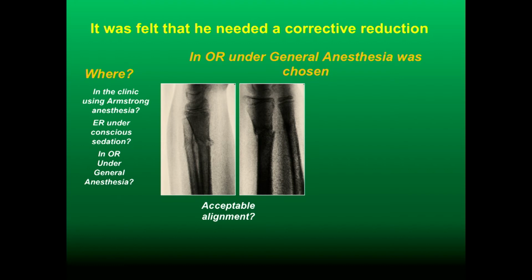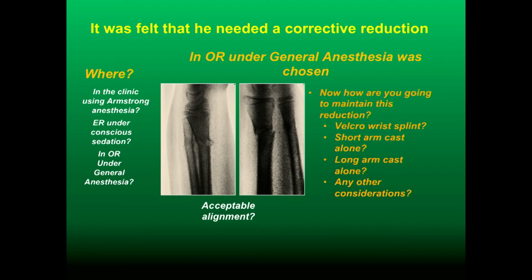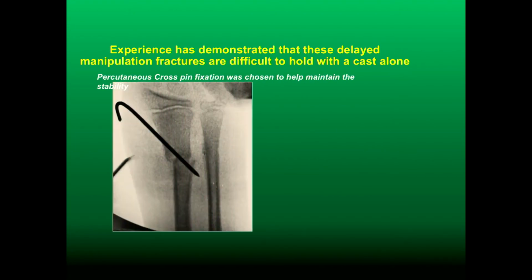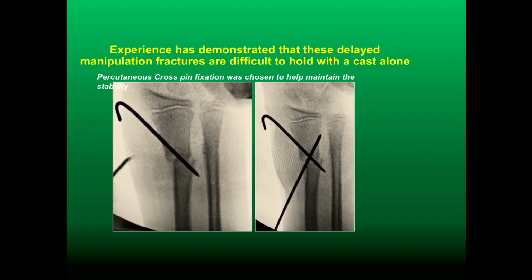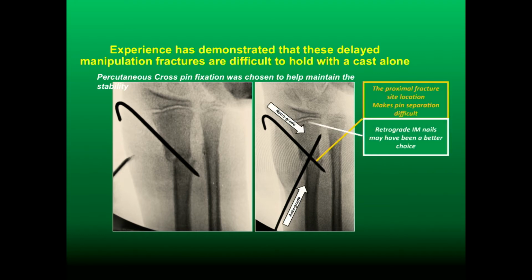Yes. If you had to do it a first time, can you depend on the cast alone? No, maybe you shouldn't. You've already got them asleep, so probably other considerations. And so cross pins were used. What's the problem here? Risk of an infection. Well, that's infection, that's down the road, but initially, it's a little bit more proximal, so it's hard to get good cross pins across it, and probably retrograde pins may have been a little bit better.